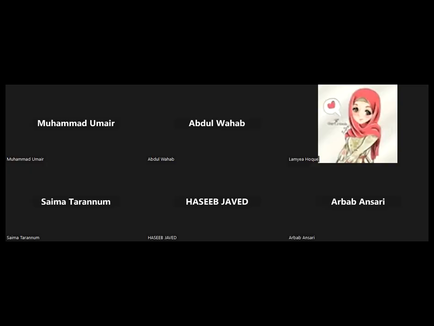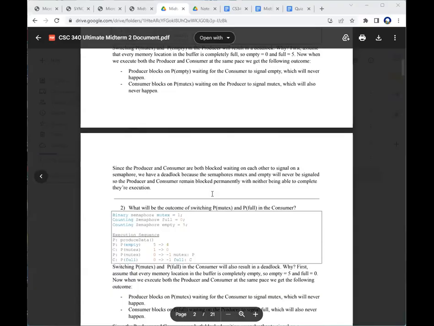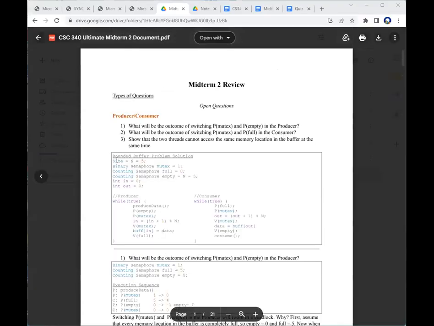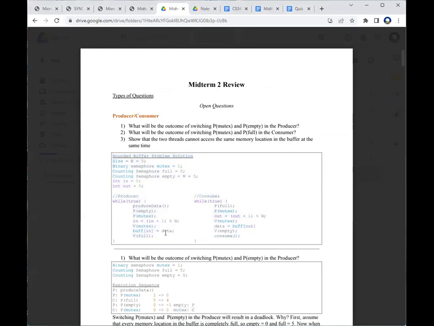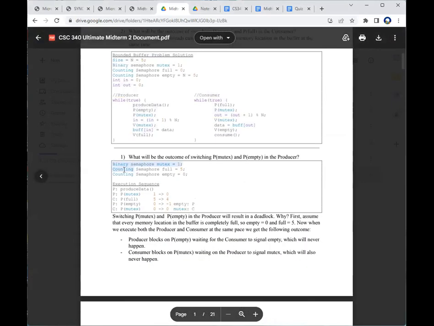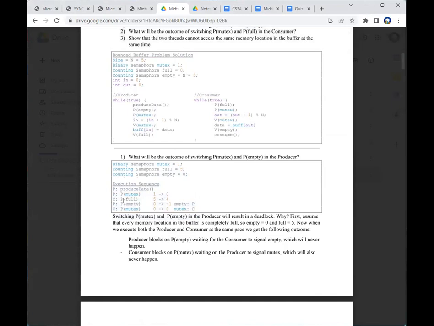This is the question. You show her execution steps, and you just show, oh, at this point it gets blocked, and this gets blocked too. And underneath you just explain.